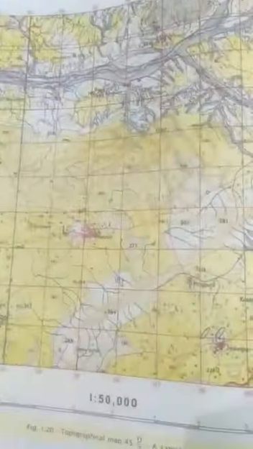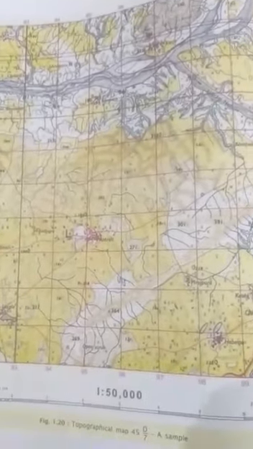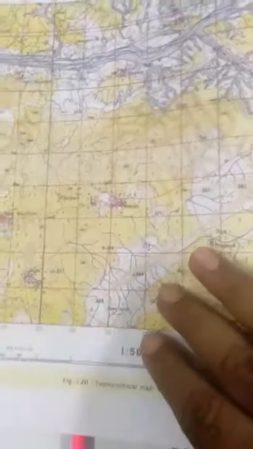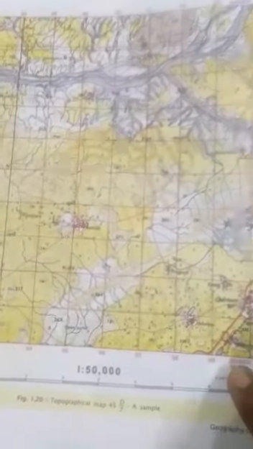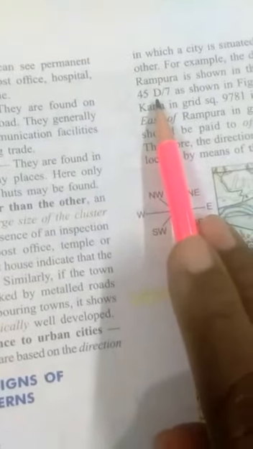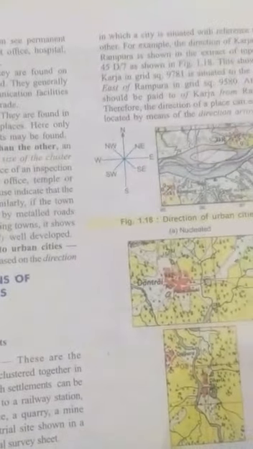You see here, this type of topo sheet, or you can say topo map, would be provided to you in the examination, not in 8th standard, rather in the 10th standard. Similarly, a topo sheet would be provided, and questions would be based on this topo sheet. Sometimes the topo sheet asked in the examination is 45 divided by 7, and sometimes it is 45 divided by 10. They alternate. They are the maps of Rajasthan and Gujarat.